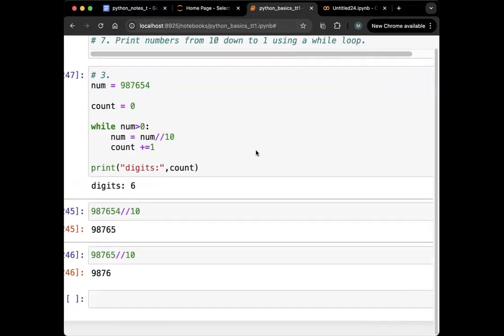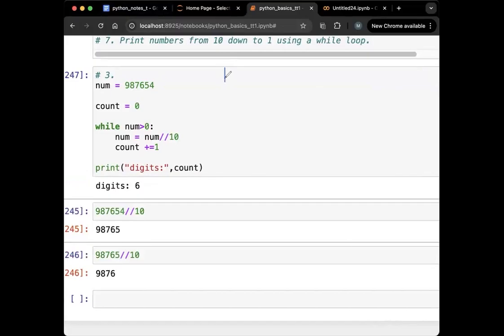Now, how did this work? Let's say there is a number like 123. Initially my count is 0 because I've not counted anything up till now. Now, what is my condition? My condition is that while number is greater than 0. Yes, my number is greater than 0, so my condition is true.